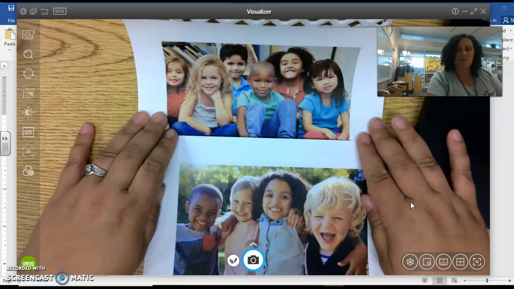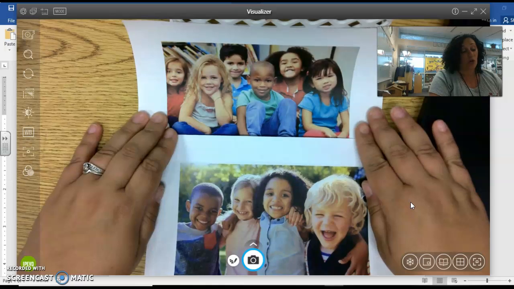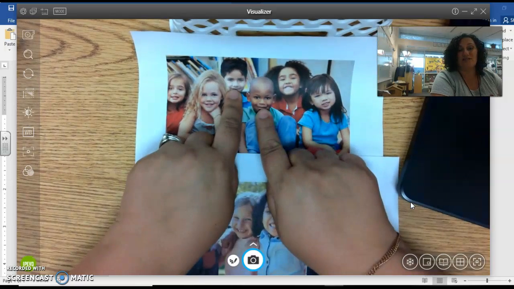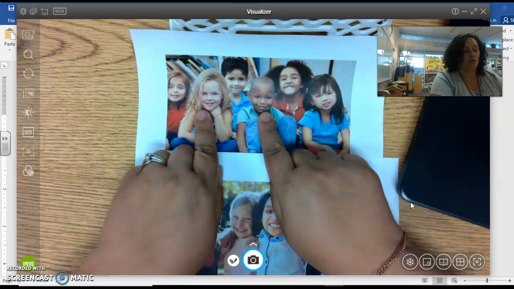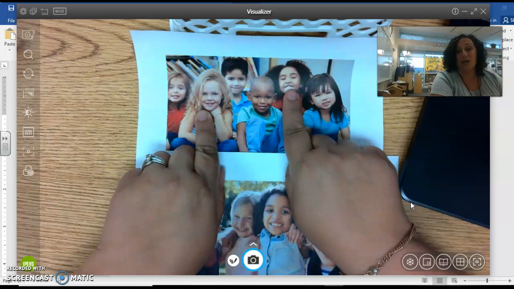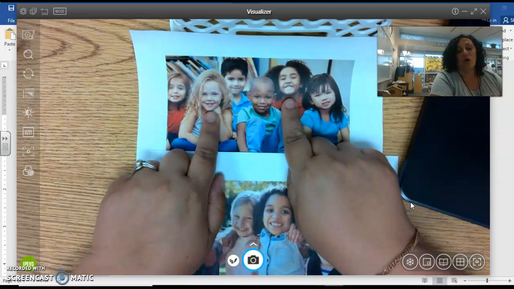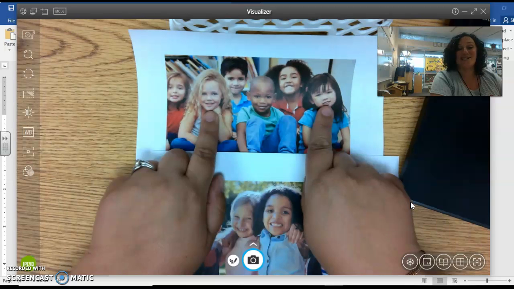So the most obvious, I think, to me is boys and girls. So I would say this boy and this boy are the same because they're both boys. And I would say this girl and this girl can be in a category because they're both girls, yeah. So here's my question. If I had a category named girls, would she fit in my category? She would, wouldn't she? Yeah.